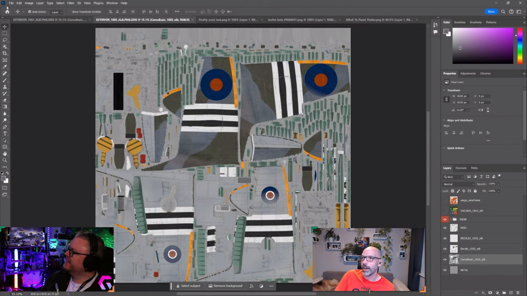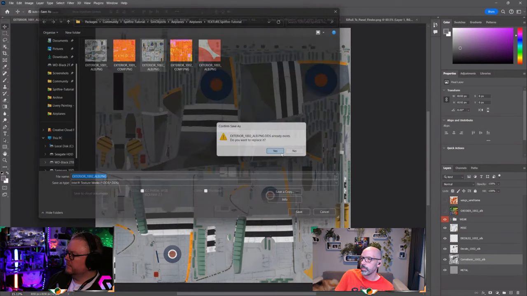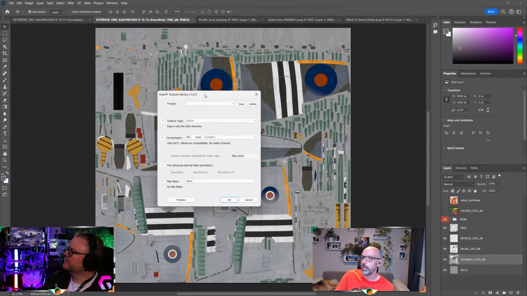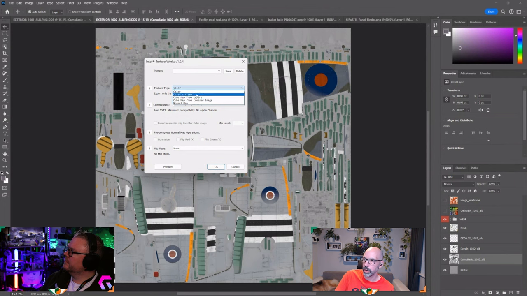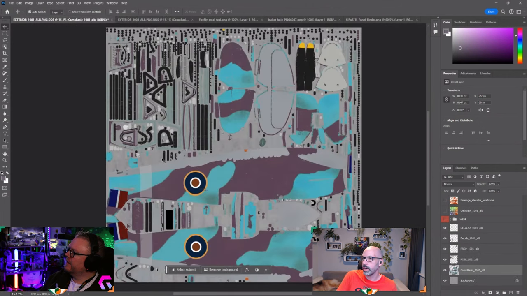The only thing I do know, if I do that again very quickly, and we'll talk about this next week when we start talking about the other files you can start to mess with, is this layer has no transparency. It's all colored in. If you have something with transparency, you've got a color plus alpha option. That's the only thing I've ever changed in this box: color or color plus alpha. And that's it. Then you load up the sim and you go and fly your new livery. That's a repaint, effectively, of a livery.